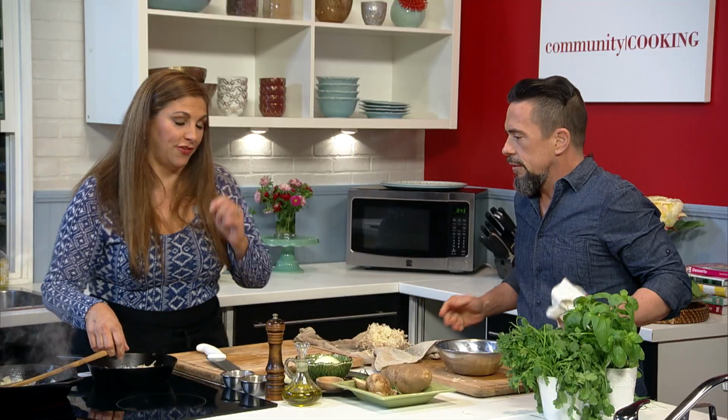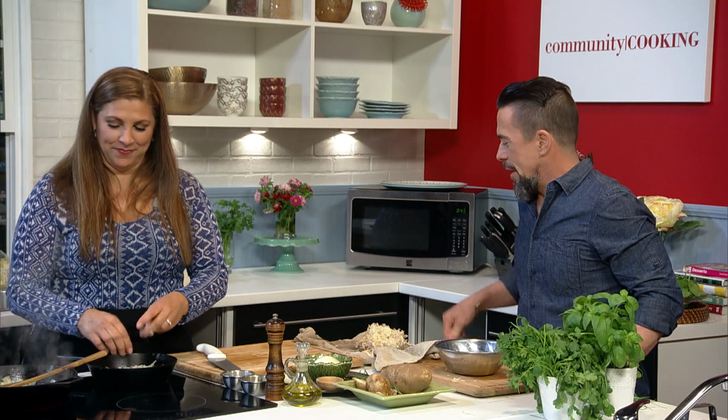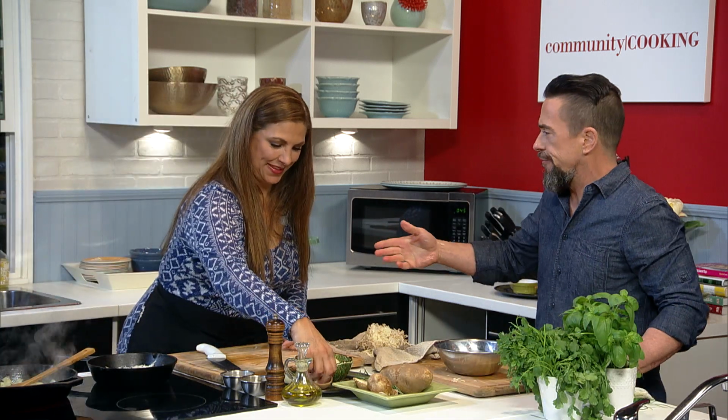This could be fun, of course, for the kids. Kids could help with this if they're old enough. I think I'm going to make them grate the potatoes. I'll keep them away from the flame, but I'll make them grate the potatoes. Oh, great. And if you had, like you said, a food processor at home, you would just put in the grating option. Exactly. And it's not like you're having to peel them and grate them. No, it's too exhausting.